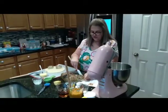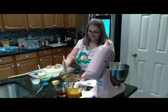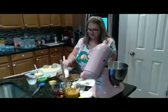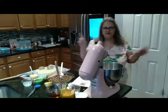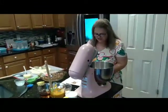Then we're going to start making our filling. I bought some store-made pie crust because I wasn't in the mood to make some pie crust, different recipe. So I got some store-bought ones. They have them in wheat. They have them in all different flavors. You're going to set your oven at 425. Meanwhile, let's get started with the filling since we already have this pushed to the side.